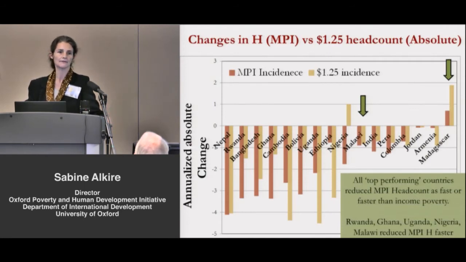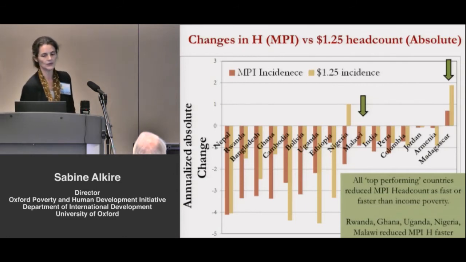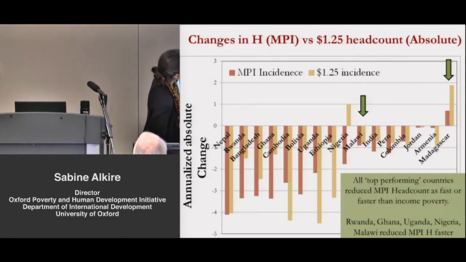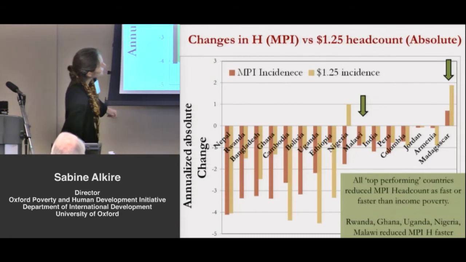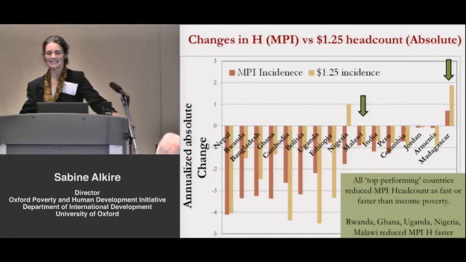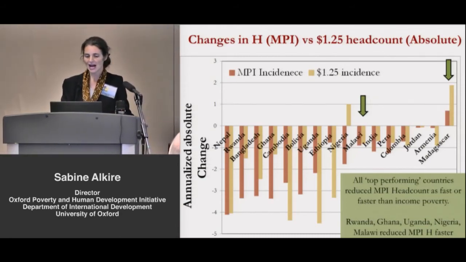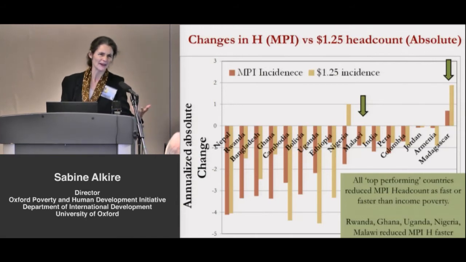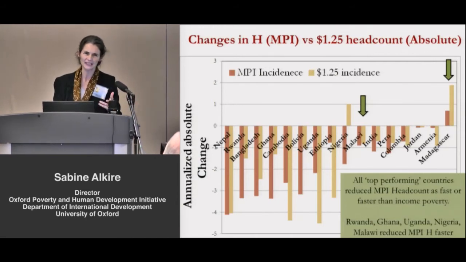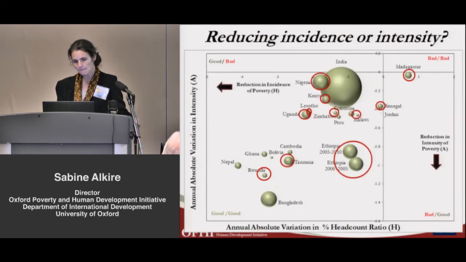5 of the 6 African countries for which we have income data had a faster reduction of the headcount of MPI over that period. And the one that did not was Ethiopia, sorry. And Madagascar had an increase in both. You could think of comparing the rate of reduction of MPI and poverty gap, but I'm uncertain enough about that not to present the results, although we've calculated them.